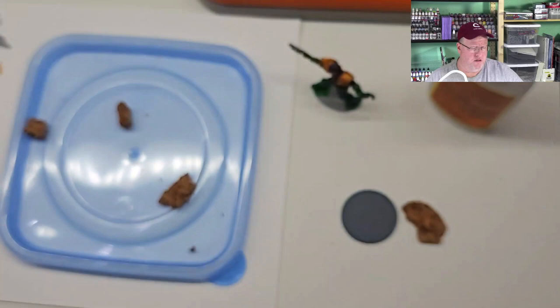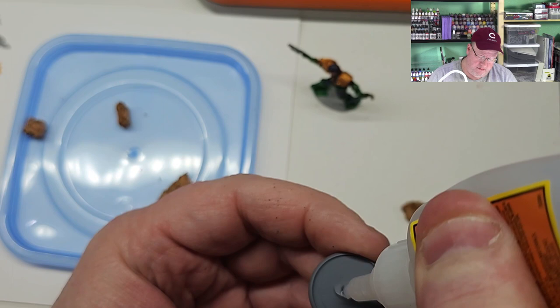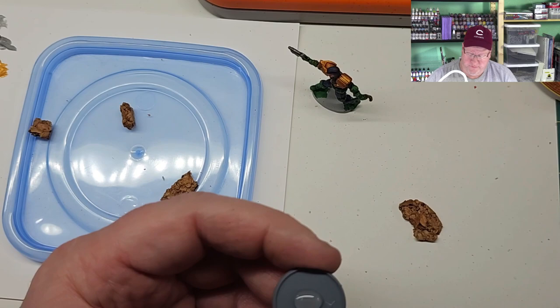So I'm going to start with super glue in the base, and then we're going to spread that around with a toothpick to make sure we get that all the way around.